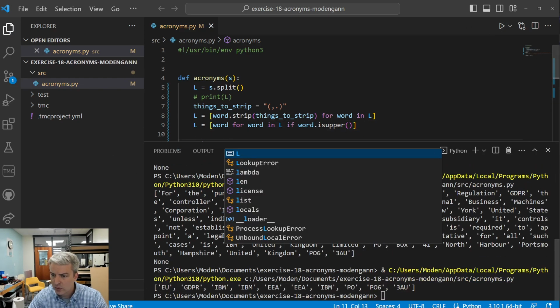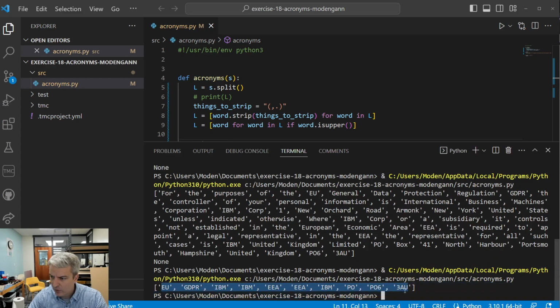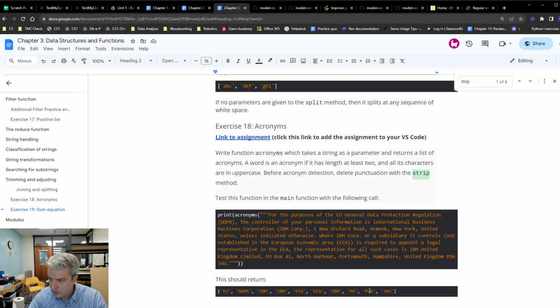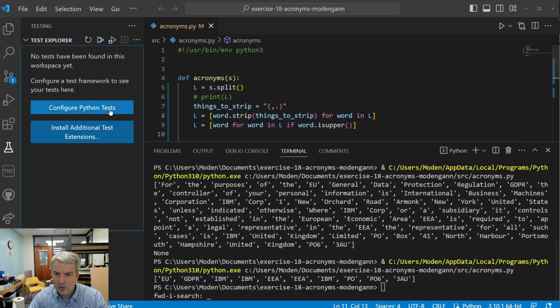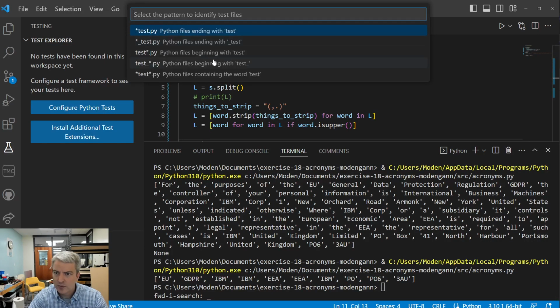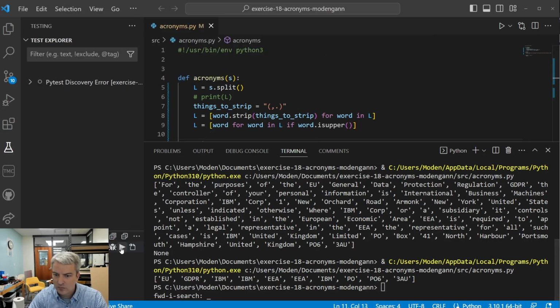We'll try and run this code. Yeah, it looks like we get out all the appropriate things here. Is that correct? Looks good to me. Looks good to the code. Let's see if this works, otherwise I might have to switch. Looks like that works. Okay, so not too bad in there.